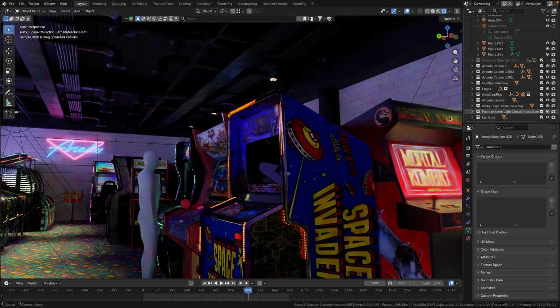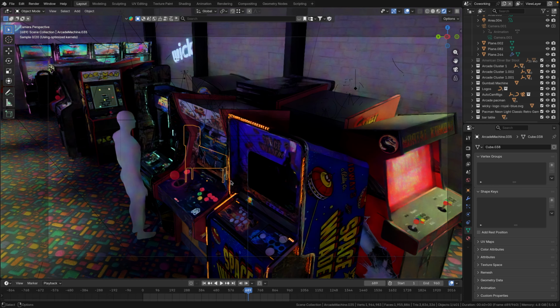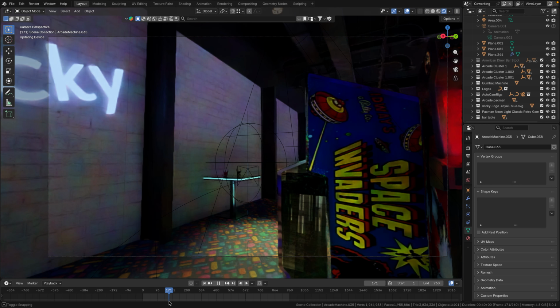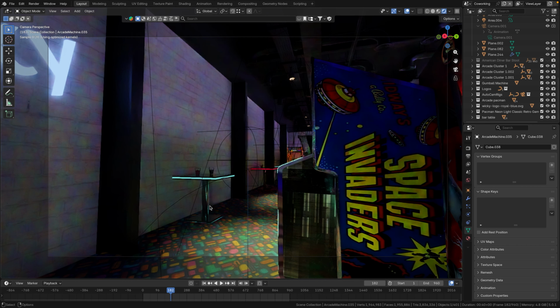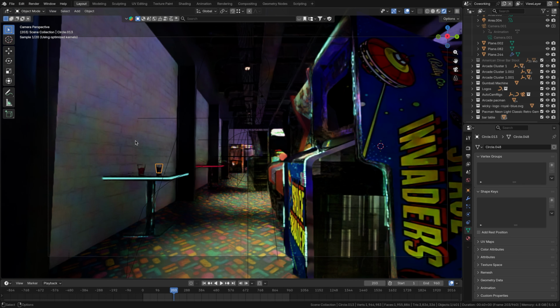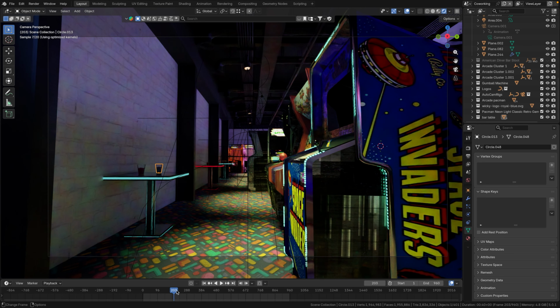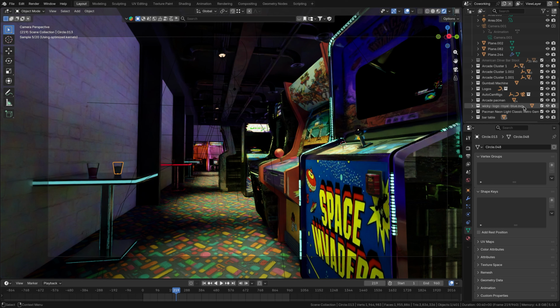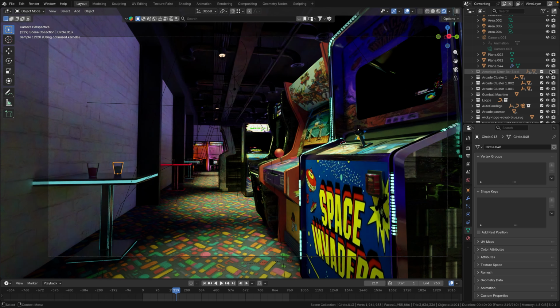Over here, I had some extra space because if I go back into the camera view, I didn't know what to put on this wall over here. So I just have these little tables and cups. I was going to put a bunch of artwork on the walls, but I figured, hey, let's just add some tables because that's pretty realistic. And then after looking at reference photos and everything, I was like, you know what? You need bar stools. That's a big thing in arcades. There's a lot of them.